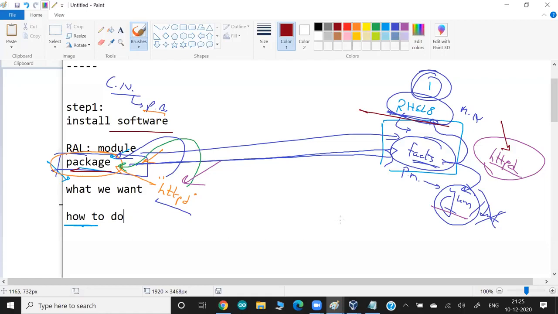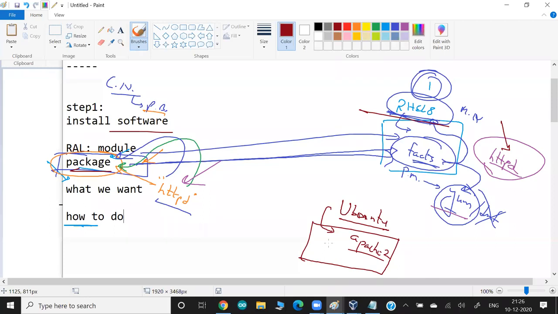But in your company, if you have a different operating system, let's say Ubuntu, the Apache community also provides a software for the Ubuntu operating system. It's exactly the same software with the same kind of configuration. But the challenge here is that for Ubuntu, they provide the same software with the same features and the same configuration files, everything the same, but the software name for Ubuntu is not HTTPD. The name of the software is called Apache 2.